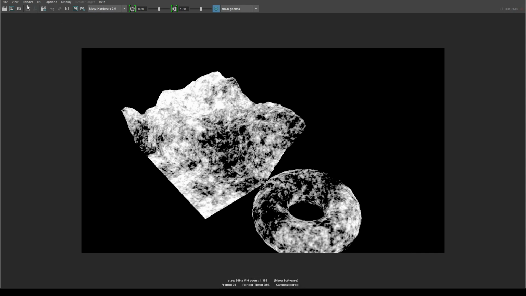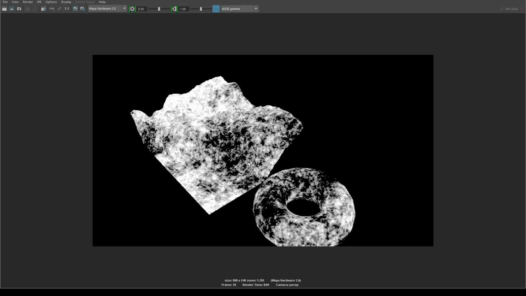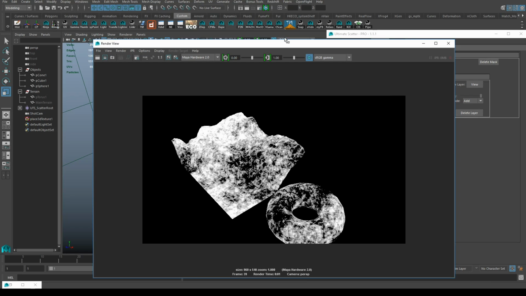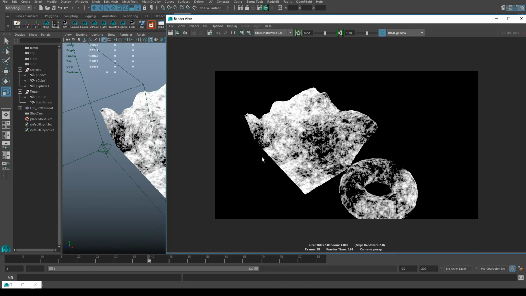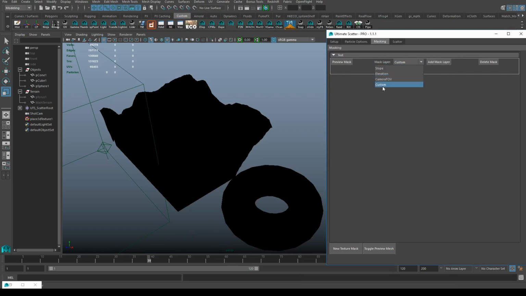I usually do this now. Sometimes I find Hardware 2.0 to be a little bit faster, so I'll use that. And I'll just run a render with this tab active and check to see how my mask is actually working in the background. So this is rather unfortunate that you have to do it, but it's just something you've got to do if you're using surfaces that don't have UVs, or you just haven't set up proper UVs on them yet. So there's that, and that pretty much covers all of these.